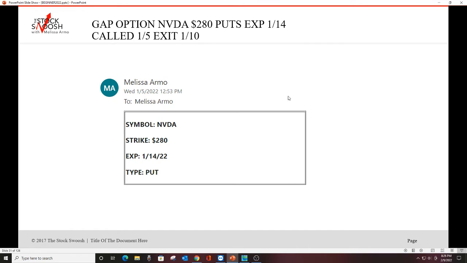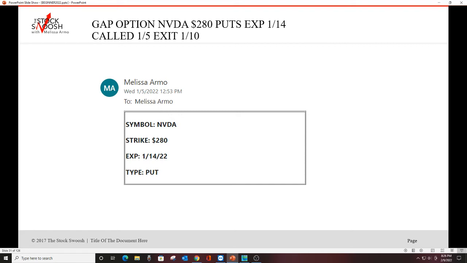Then we did the NVIDIA put. So this was all that same drop off. So again, I'm very good at reading the market. If I see the market direction is going to go up or down, or I'm reading the gap in the market, either a bullish gap or a bearish gap, if I read it accurately, I will call a bunch of trades together with the market move. That's what I did with this. That's what I did with this one too.